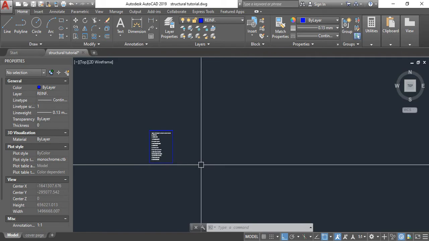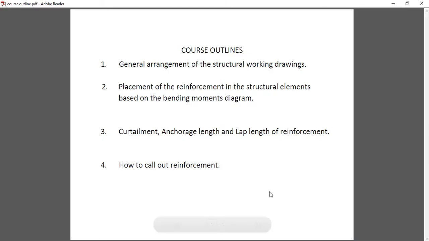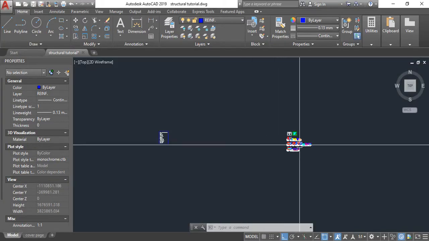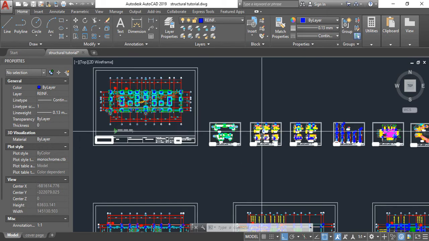So the next outline says, placement of reinforcement in the structural element based on the bending moment.